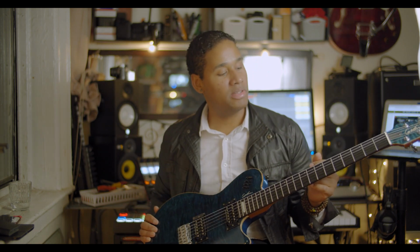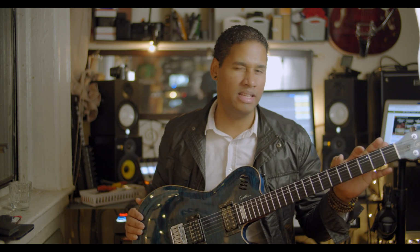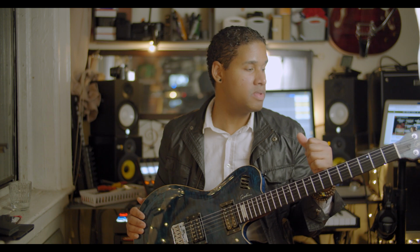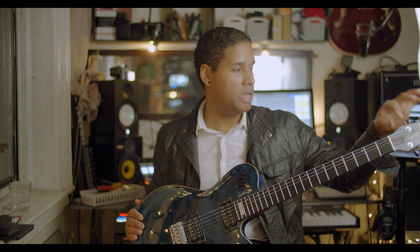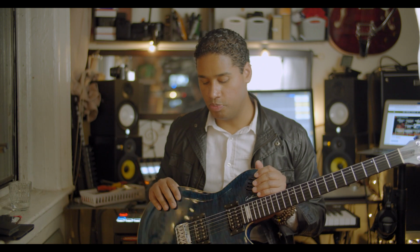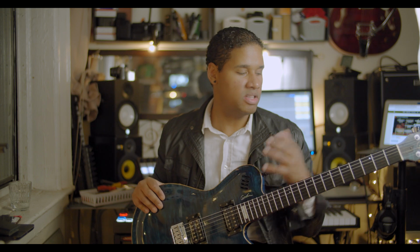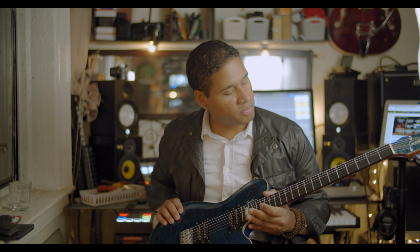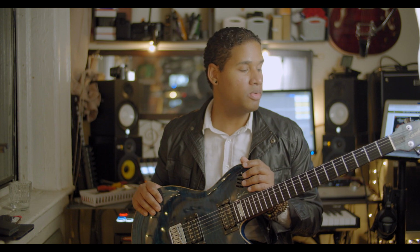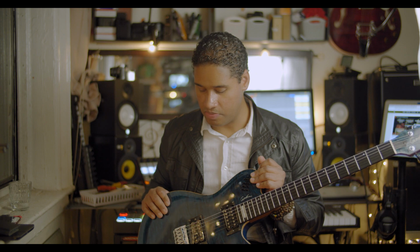I must say that I put the wrong kind of strings in this guitar, not because I wanted, but because that's what I had around. Usually, when I set up my guitars, I take weeks, sometimes even months, and I let them sit in my room and just breathe and absorb the space. And they need to have strings on for that to happen. So I will put some. This is a side note. I will put in this guitar probably 0.11. Most likely, that's what this neck and these white frets call for, 0.11 Elixir guitar strings. That's my kind of guitar strings.